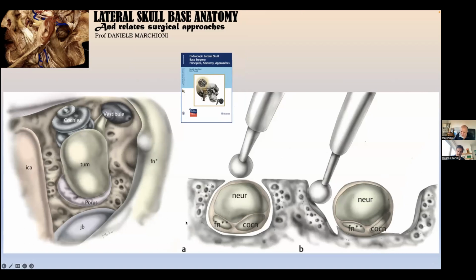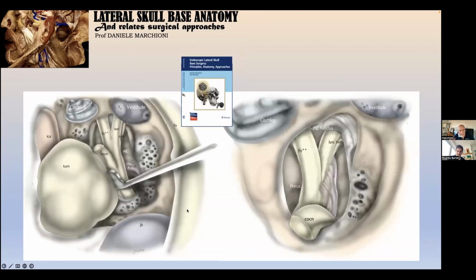Look at this drawing, where it's possible to see the acoustic neuroma, and this is the door of the internal auditory canal. It's very important to remove the bone around the internal auditory canal in order to skeletonize, like in the translabyrinthine approach, but this is through the canal. Of course, after you reach the tumor, you dissect the tumor from the internal auditory canal, preserving the facial nerve. And this is the defect in the promontory region from the fundus to the porus after tumor removal.